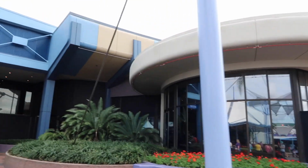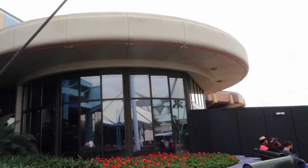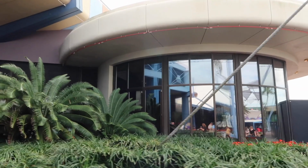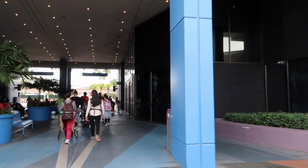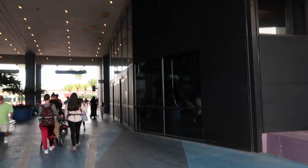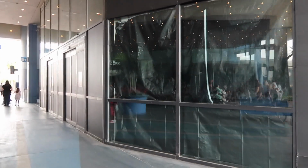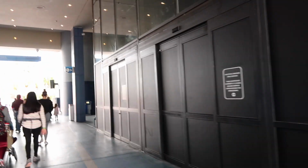But there's also been a rumor that this bubble right here is going to be removed from the store, like bulldozed, because all the neon has been turned off on this section of the store. So supposedly it is going to be ripped out, but we'll see. Somebody also took a picture of what the construction looks like, because I guess this black curtain was pulled to the side, and it looks like a mess in there. They literally knocked everything over, and yeah, it's sad.